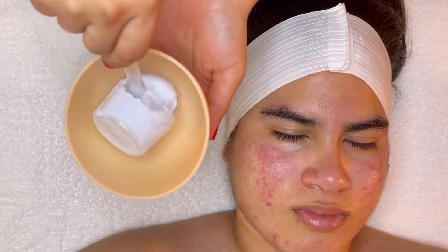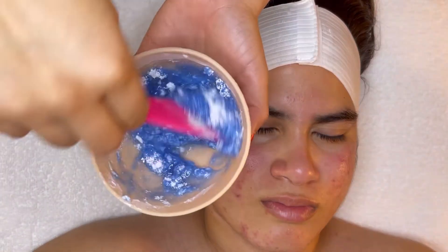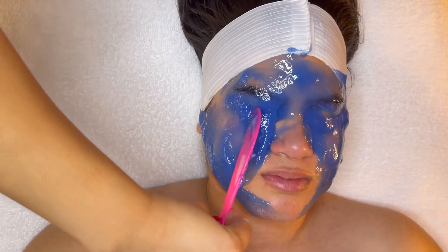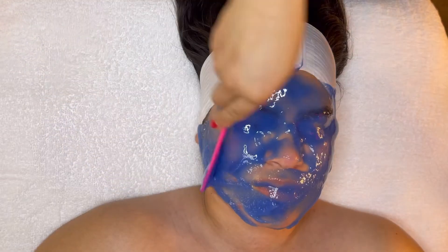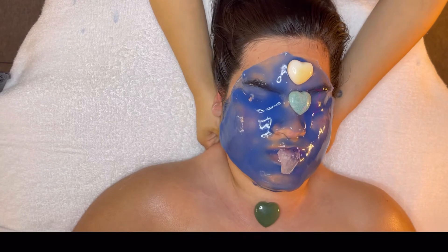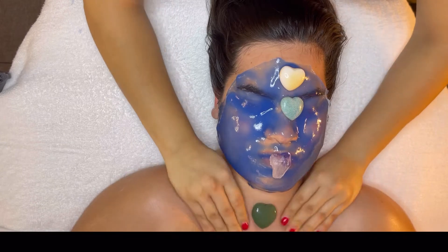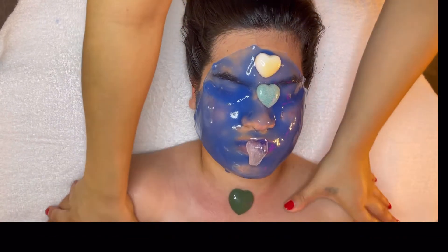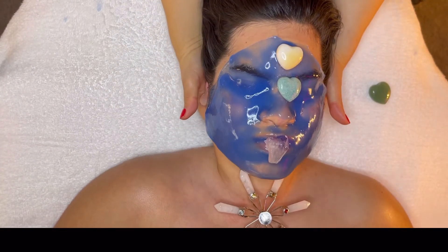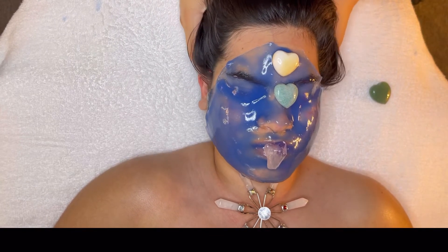Now going in with the Estee Mask Spot Diminishing ALA Hydrogel Mask. This mask is designed to treat acne-prone skin, shrink oil glands, and minimize the colonies of bacteria responsible for acne. It contains eucalyptus, which is a natural antiseptic with antiviral, antifungal, anti-inflammatory, and antibacterial properties. This heals wounds, acne, and skin infections. It is very soothing, hydrating, and nourishing for the skin. It is the perfect mask to finish with, allowing your clients to fully relax and allow those products to penetrate deep into the skin.